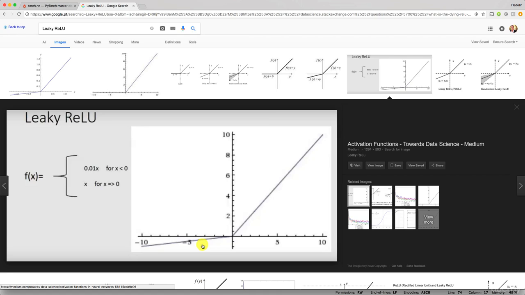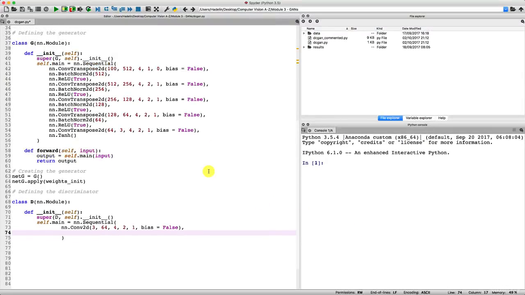I thought it was good to show you this. And now, why do we choose to use a leaky ReLU instead of a ReLU? Well, again, that's an artist's job. It comes from experimentation and research. Basically, for the convolutions of the discriminator, it works better with the leaky ReLU than a simple ReLU. So I'm getting back to Python, and therefore, if you all agree with the leaky ReLU, let's apply a leaky ReLU. So to apply a leaky ReLU, we take our NN module, and then dot, and then we will find very easily the leaky ReLU.